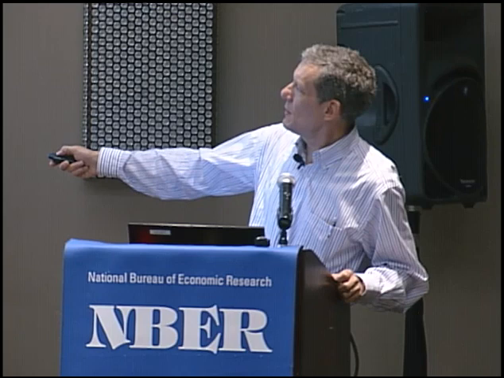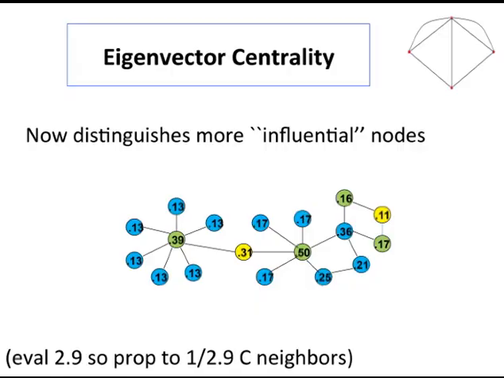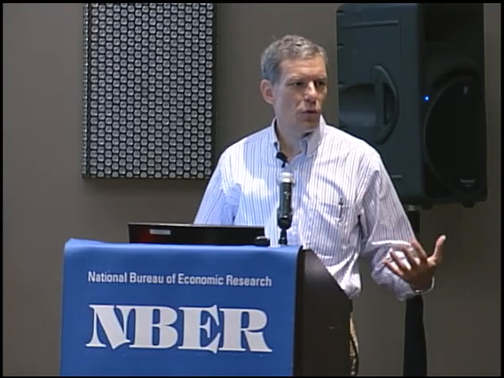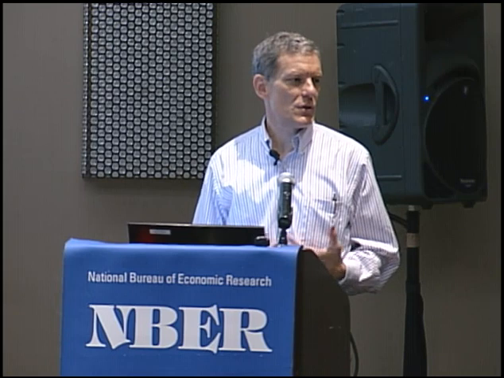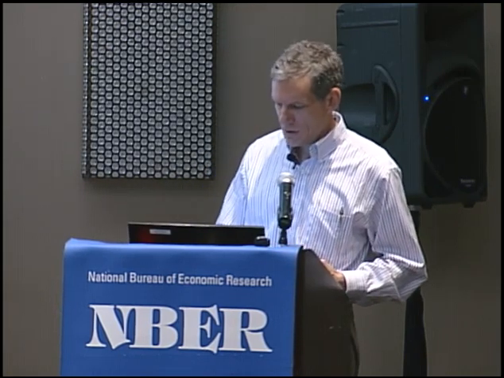So if we go back to that same network, we see now this node comes out at 0.31, this one comes out at 0.11, so this one is much more central than the other one once we do this kind of calculation. And in fact, the most central node has 7 connections, this one only had 6, but it ends up being much more central in terms of eigenvector centrality. So you can use this as a different measure of centrality, and it'll give you different information about positions in the network than degree centrality would.